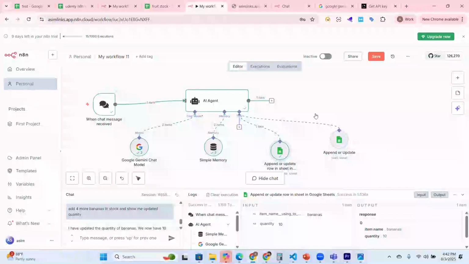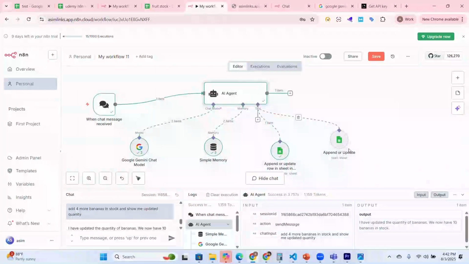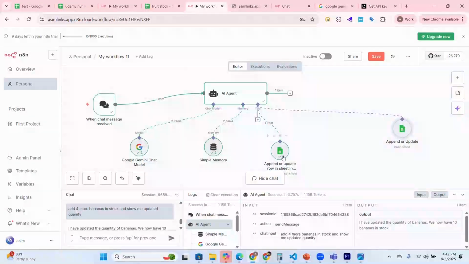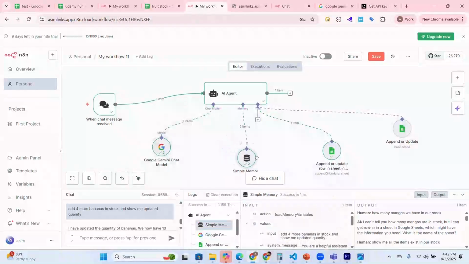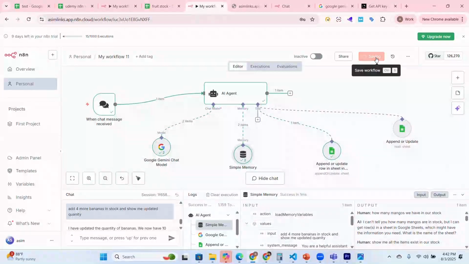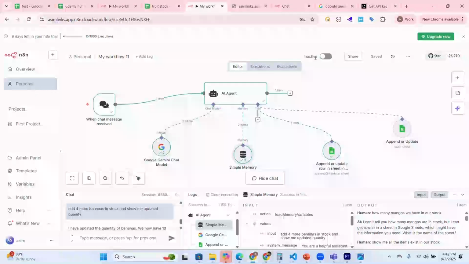And now the multi-million question arises: how can we publish this inventory management system to our end customers, so you can sell to your customers and earn money. There is an option: you just need to save the information first, and then activate this first.